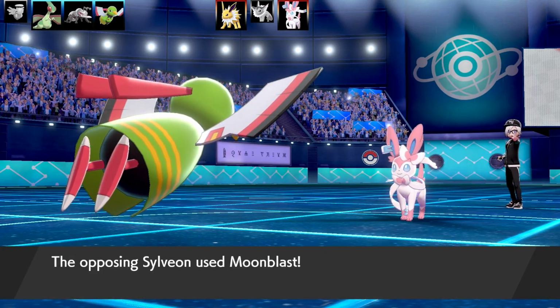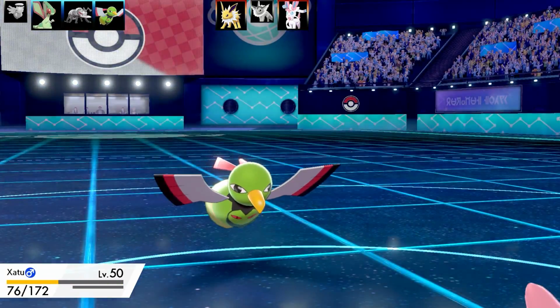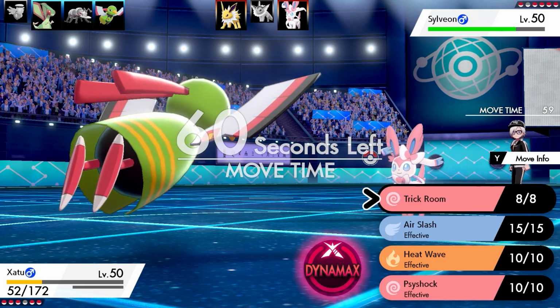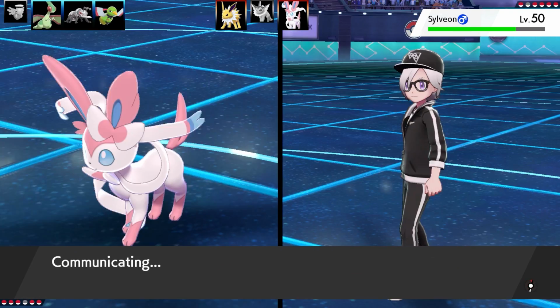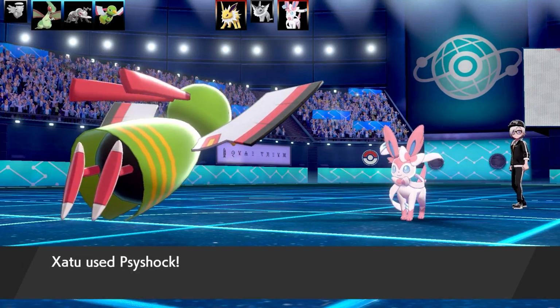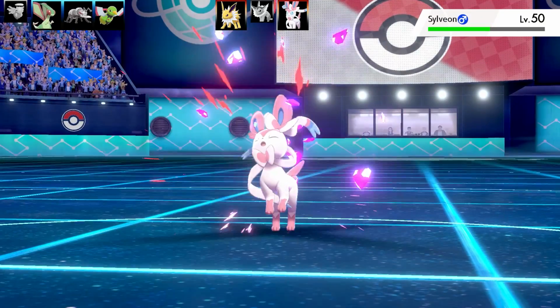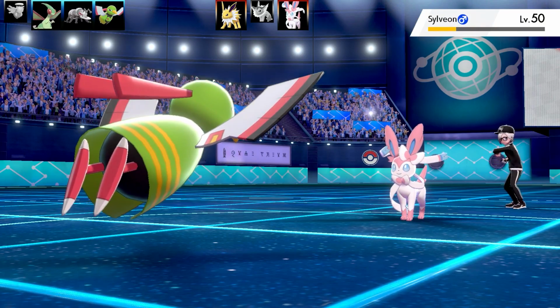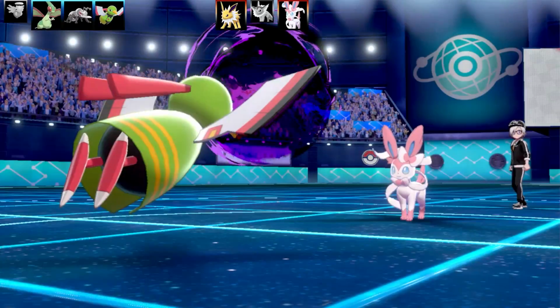Now we're going to go to the Xatu here. Xatu is going to get hit by a Moonblast, and Moonblast does a lot of damage to Xatu. Now I was thinking here, should I go for Trick Room or should I not? I think I'm going to outspeed this one even when I'm running a Quiet nature set. And I am, so going for the Psyshock instead of going for my Trick Room, which would only help out the Sylveon. Almost taking it out there. Maybe another one would have taken it out. So we got a Shadow Ball from Sylveon and Xatu is going to go down.